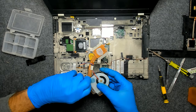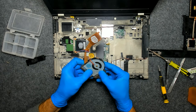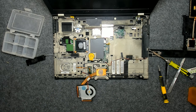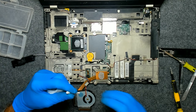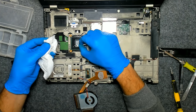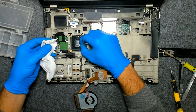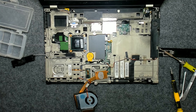And we're gonna put the foil back, like this. Now we're gonna use some paper and a Q-tip. Usually when I clean the CPU, I always use a dry Q-tip. This way the old paste sticks very well on it and you don't make a lot of mess around it. Like this. After that, just put some alcohol on the paper and clean the rest of the CPU.